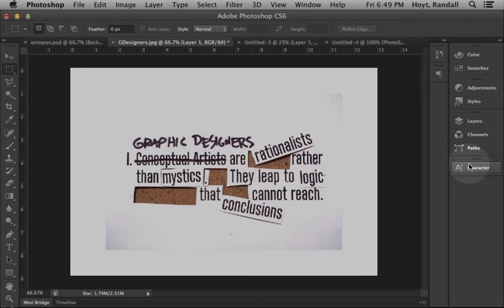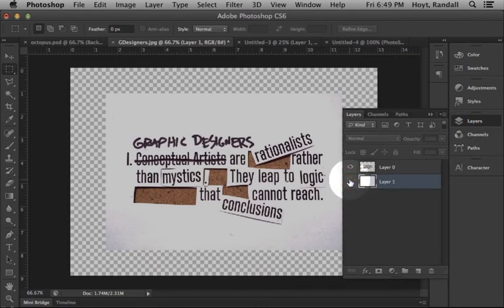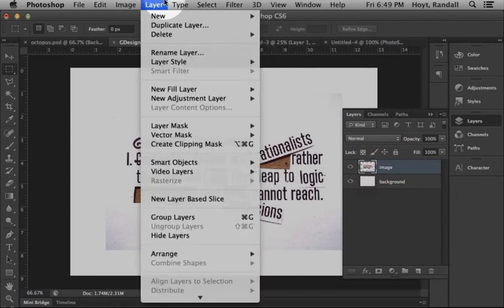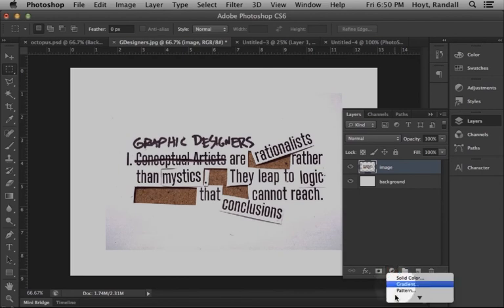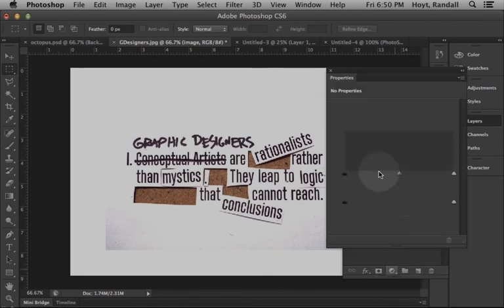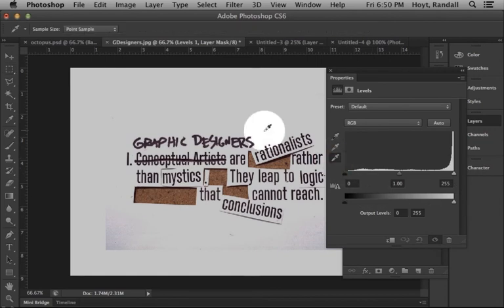So what I'm going to do is, if you take a look at my layers, I have a white layer behind it, just to show it, and then there's the image layer. Okay, should always label these things. This is just good form. Background. Okay, so what I'm going to do is just go back to my layers. Where is my layers here? Right here. Now pull up layers. There we go. And I'm going to grab that white point, set the white point.